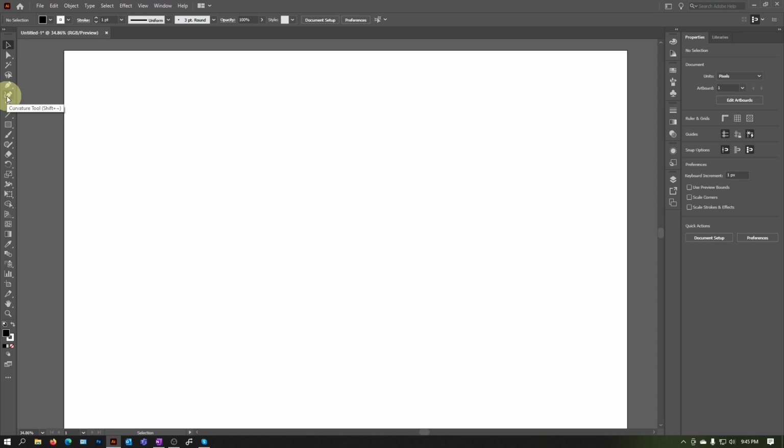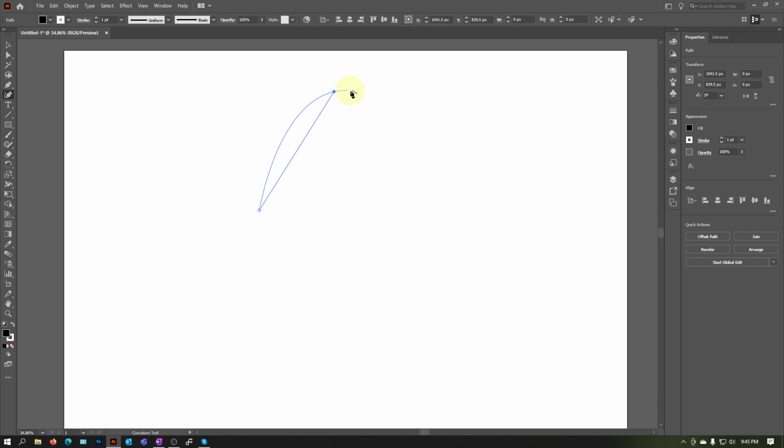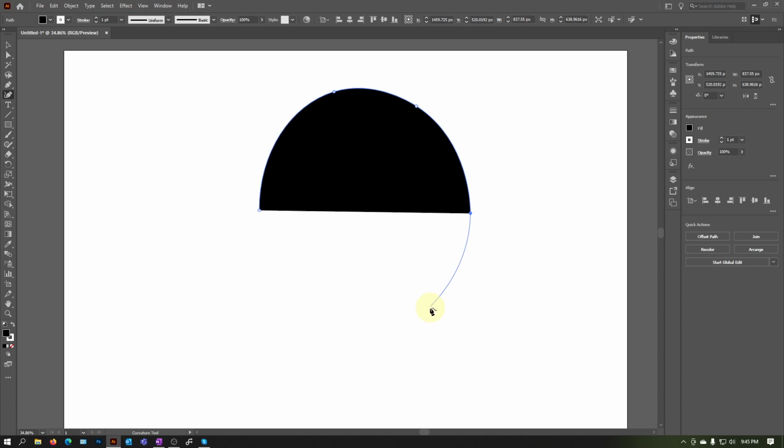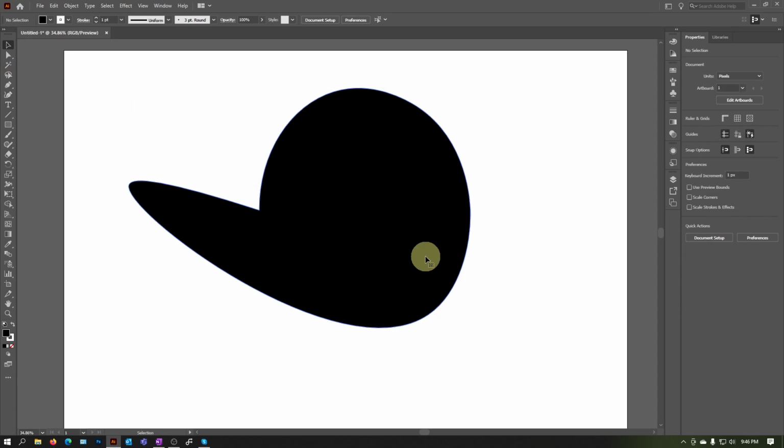And the next thing is this tool right here. Notice the pen tool is point by point, but this tool is more of a freehand drawing kind of style. It's more of a curved tool, used for curved lines. So that is pretty much a similar tool, but with curved lines.